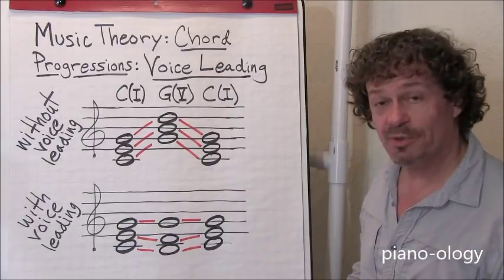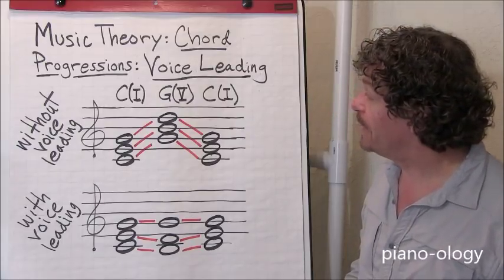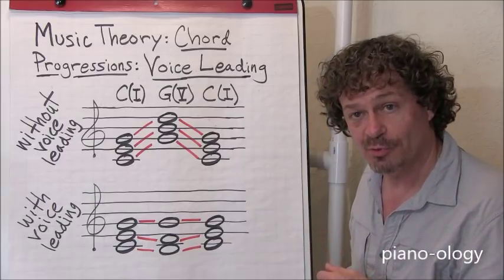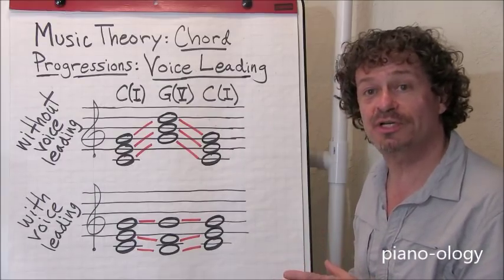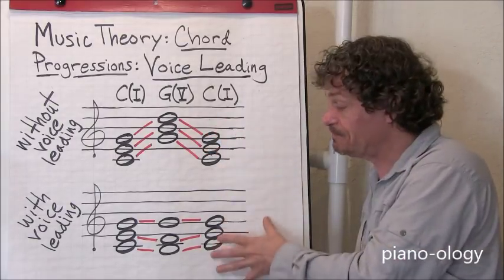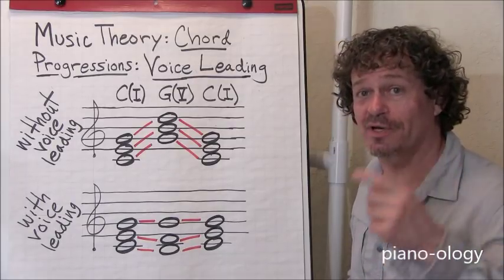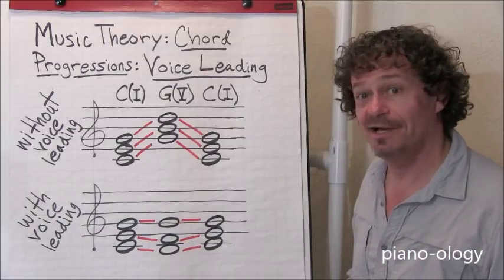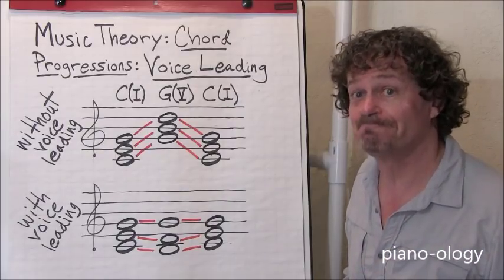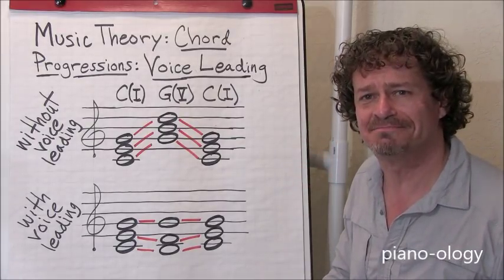And so what we're going to do is go to the piano, and we're going to play a very simple example. We're just going to play a 1-5-1 chord progression in the key of C, and we're going to explore how these things sound and feel both without voice leading and with voice leading. And by the way, we're not just going to play, we're also going to do some solfege and work on our ear training as well as just our intellectual understanding of the music. Got it? Great. So let's go to the piano and see what we can come up with.